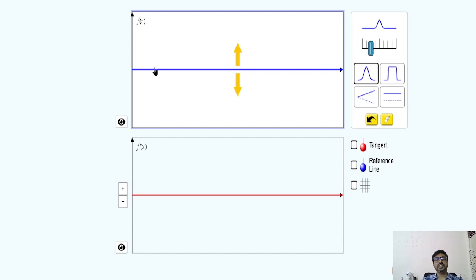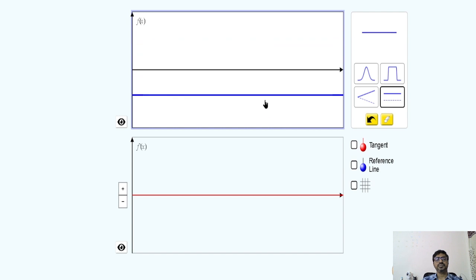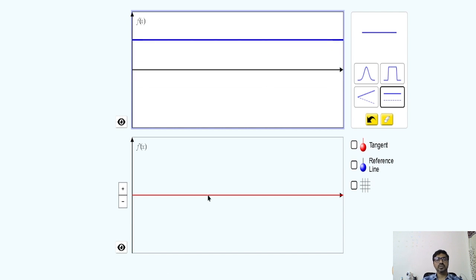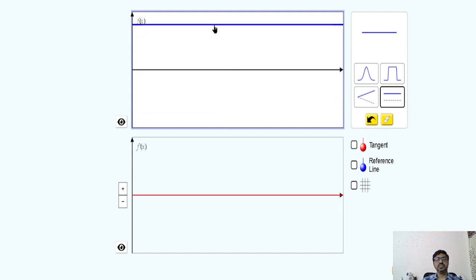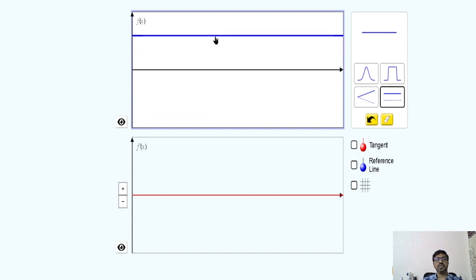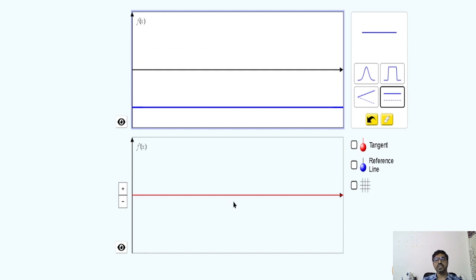So first let us take the straight graph. Okay, consider the straight graph. When you have a straight graph, you see that f dash of x is 0. And here we see that it is parallel to x-axis, and it is passing through origin. Now suppose I move the graph up or down, you see that the slope is not going to change. So when a straight line is parallel to x-axis, wherever it is located, maybe on x-axis or above x-axis or below x-axis, f dash of x will be 0, which is equal to the slope of the graph. So that is one point that you need to understand.